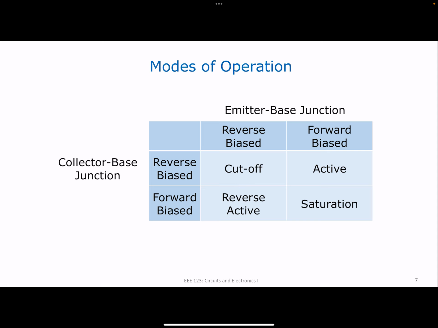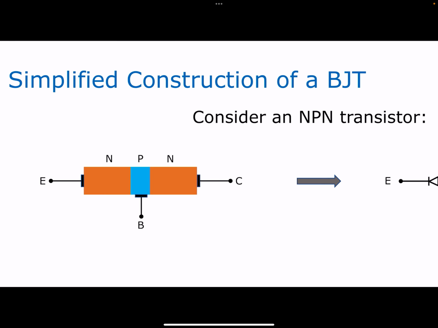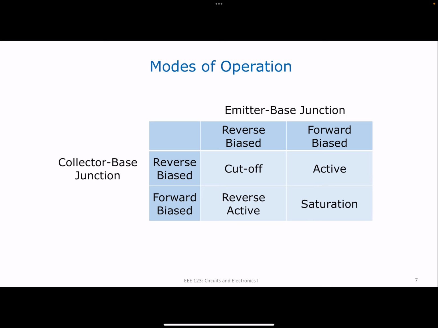If the transistor were symmetrical, and the way we drew it earlier, it is symmetrical, the way I draw it here, for example, this shows you a symmetrical construction. In other words, this and this are equal in form factor. If your transistor were symmetrical, then this mode and this mode should be the same. But in reality, your transistor is not symmetrical. In reality, and you're going to see this in EEE 131, your emitter area is much smaller than your collector area. And therefore, it will not behave the same way when your emitter base is forward biased and your collector base is reverse biased, or when your collector base is forward biased and your emitter base is reverse biased. It will not behave the same way.